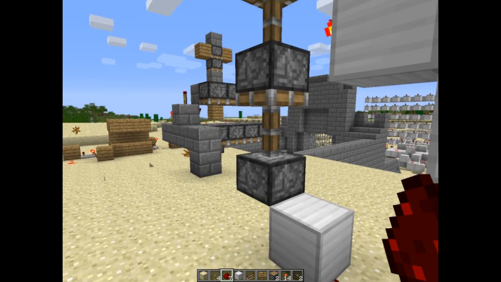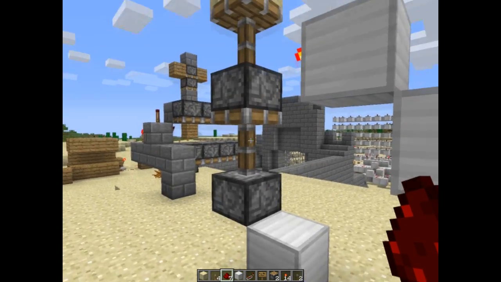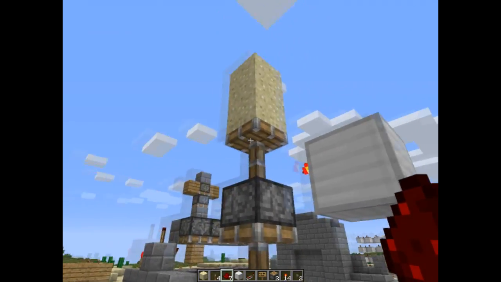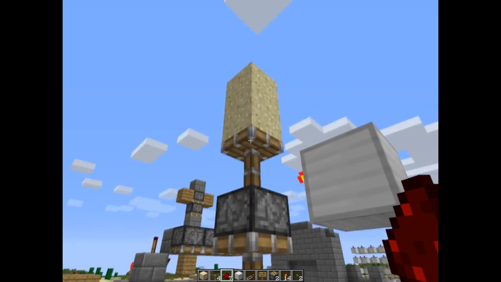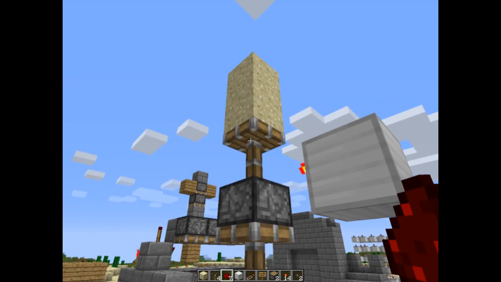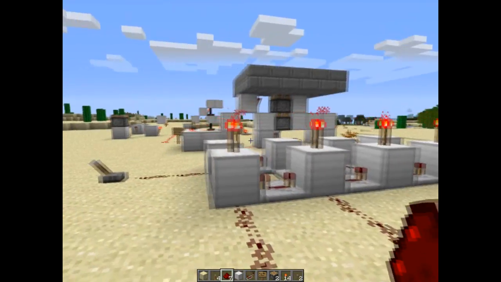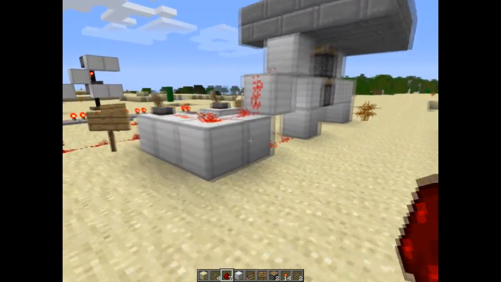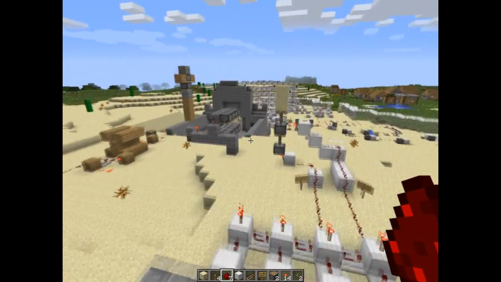Because you cannot pull back the piston up here with this sticky piston when this is on, when it's flicked on like this. So there's a couple of things that you need to be aware of when you work with this.